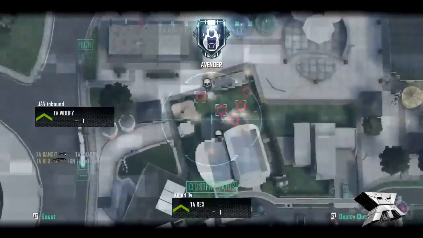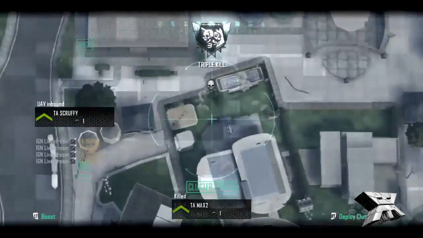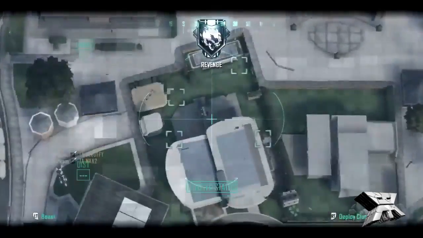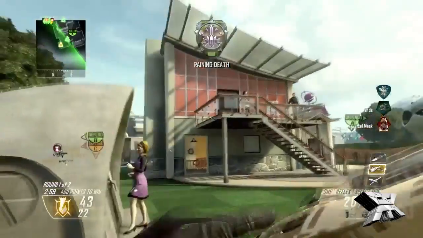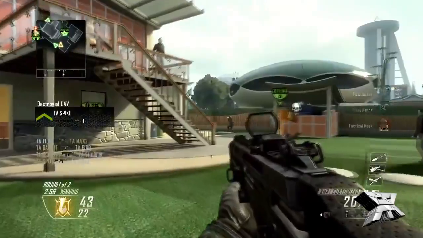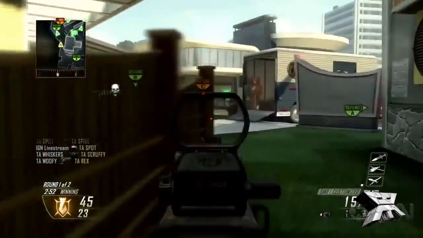That's a good call. We'll probably pick up three or four right here. Oh, nicely done. That's a four-piece Hellstorm missile right there. Very well done. One thing I've noticed though is, if you watch his score go up right there, he's only getting 25 points per kill. So it's not like he's going to use something like that and then all of a sudden get a massive score streak.